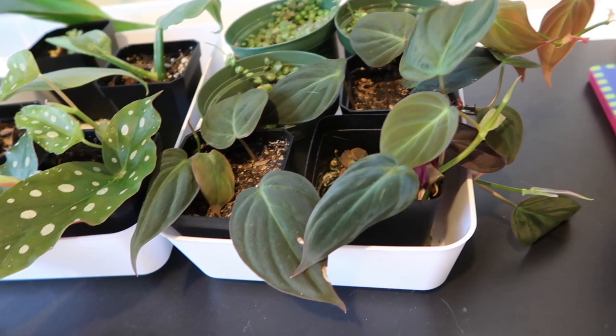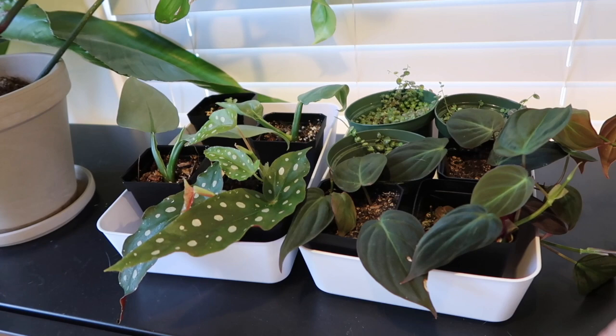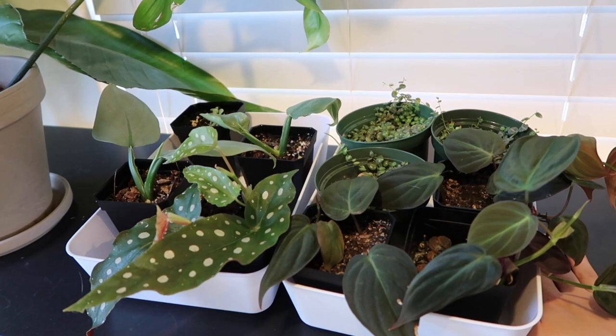It's actually warm, right? It's not that warm, like I can't tell the difference, but I think it is warmer than another surface because there's grow lights right underneath it. So I do think it's helping the plants grow a little faster, even though it is winter.